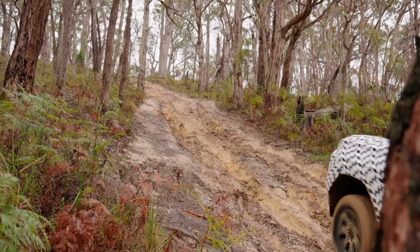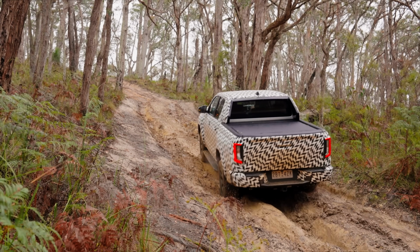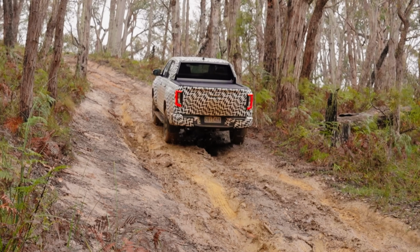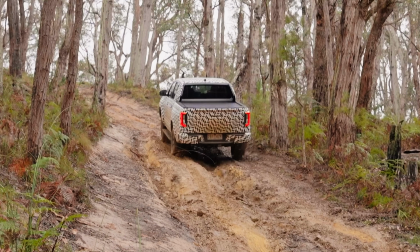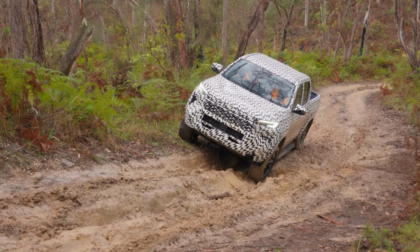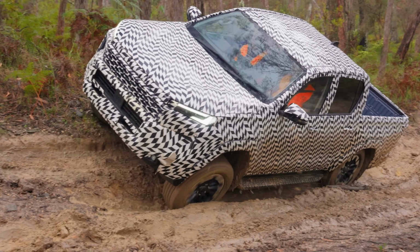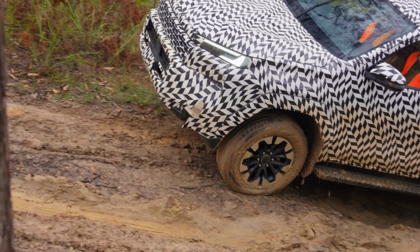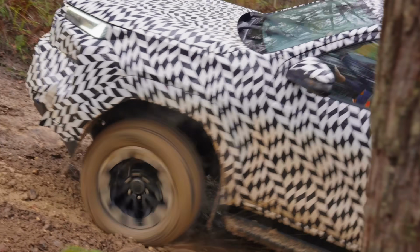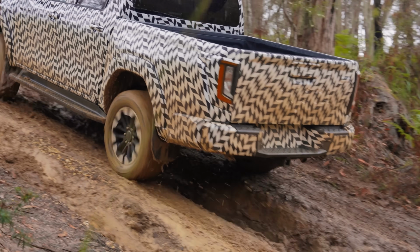But there is a potential issue here. That new steering system is definitely better on road, but off-road, some drivers might miss the pinpoint accuracy of the existing steering, which offered better feedback, in my opinion, and less guesswork about where your tires were actually pointing. Now, there is a very good surround view camera system and off-road camera setup for the new HiLux, and it does make a big difference because it's basically got a Land Cruiser 300 series level of usability to the camera. Unfortunately, I don't have any footage of that to show you right now.